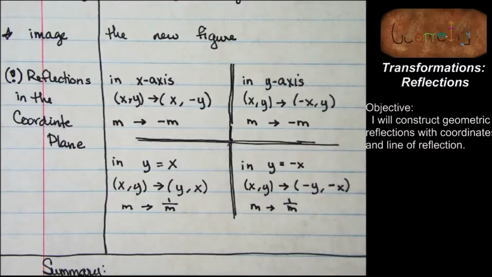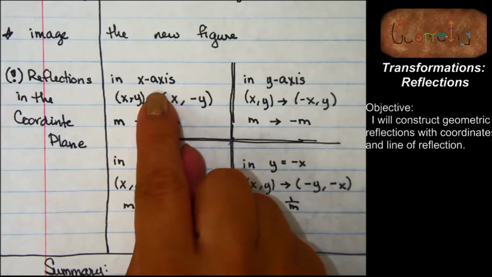So when we're working with reflections in the coordinate plane, or reflections in general, instead of saying we're reflecting it over a line, which sounds like it would make sense, we say we're reflecting it in the line. I don't understand why we say it in the line, but we do. And so when we go across the x-axis, we'll say the reflection is in the x-axis.